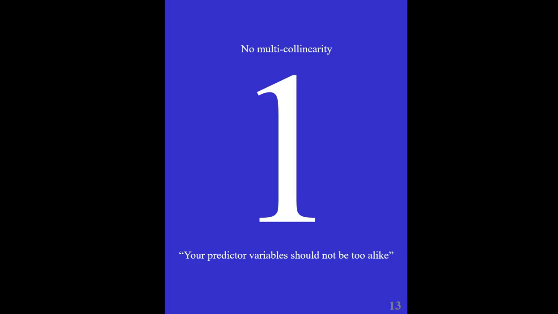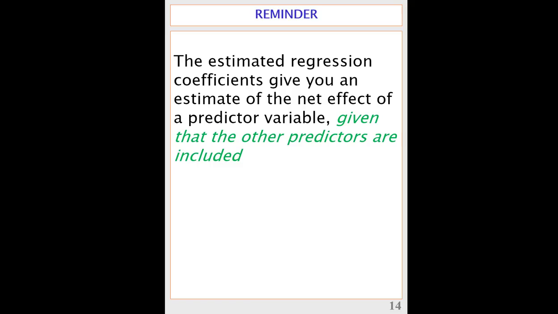First, you shouldn't have what's called multicollinearity. That is, your predictor variables should not be too alike. The reason for that is this. I mentioned this a couple times before. What you get is regression coefficients. What do they say? They tell you something about the net benefit of this variable, given that I have all the other ones in there already. If I look at the net benefit of this variable and I have 27 other ones in there that are closely related to this one, then the net benefit of this single one is close to 0, and you get nothing. So it may appear like all these 27 variables have no effect whatsoever. But the only reason why I find this is simply because you add them all together, because then the net benefit of each and every one of them is close to 0.